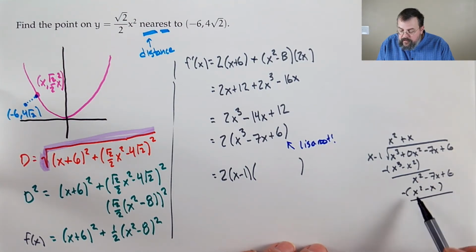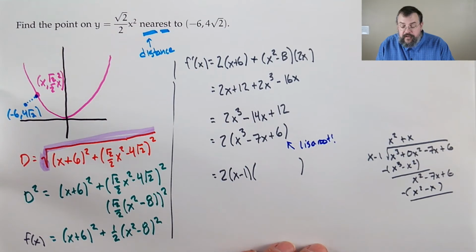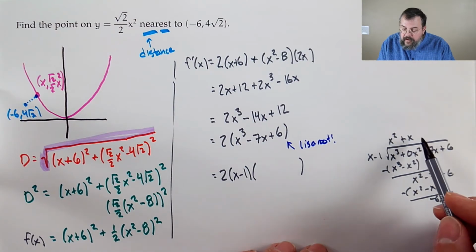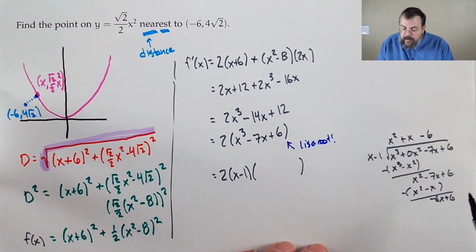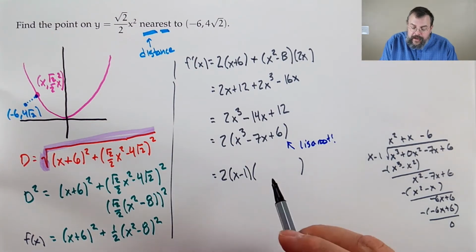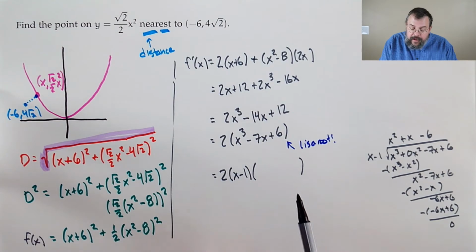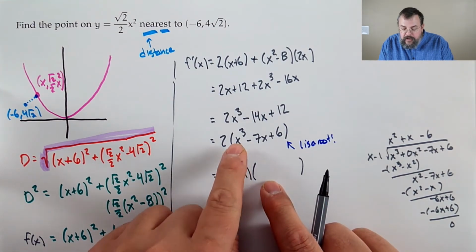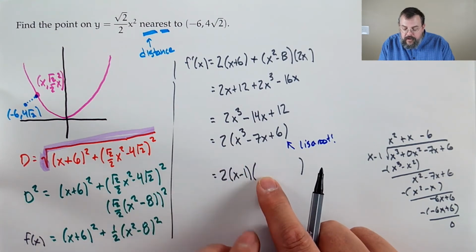Subtract. The x squareds cancel. They have to. That's the design. Minus 6x plus 6. Well, I have x; to get to minus 6x, I multiply by minus 6. Minus 6x plus 6. I subtract, remainder of 0. But I knew I'd get a remainder of 0 because I knew that 1 was a root. So that is what goes here. Now, there are other ways to reason a lot of it. You can say, well, I need to get to x cubed, so x times what gets me to x cubed?